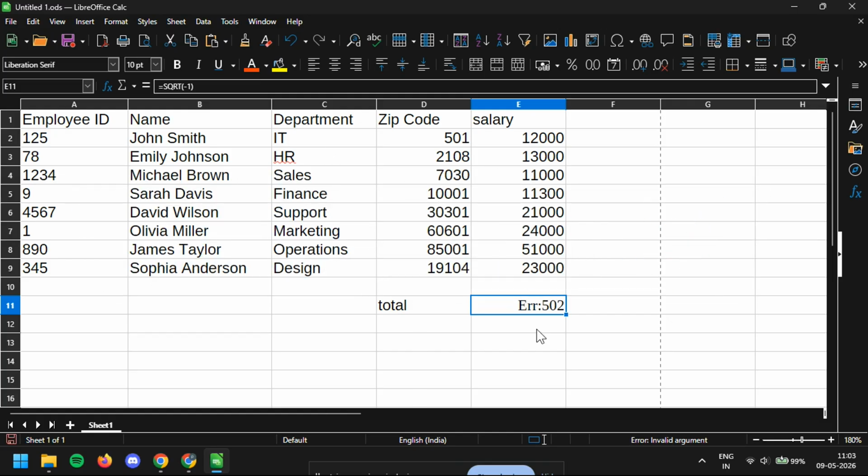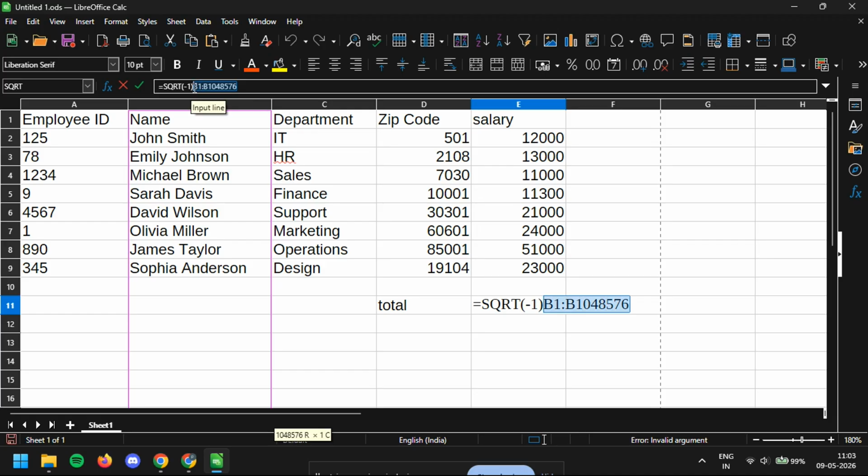Alright, let's jump in. First, open LibreOffice Calc and go straight to the cell that is showing error 502. This is the starting point because you want to inspect the exact formula causing the issue. Once you click that cell, look carefully at the formula bar at the top. LibreOffice usually displays the formula there, and that's where you can identify what's gone wrong. Check each part of the formula and ask yourself whether every argument makes sense. For example, if the formula expects numbers but you enter text, or if it points to a cell that is empty or invalid, that can trigger the error.